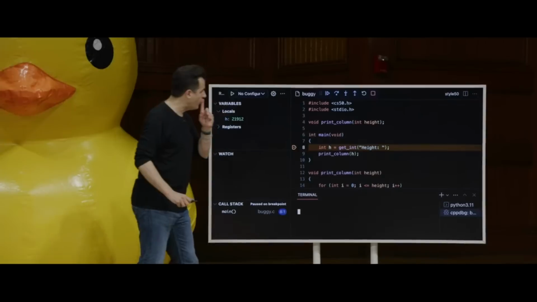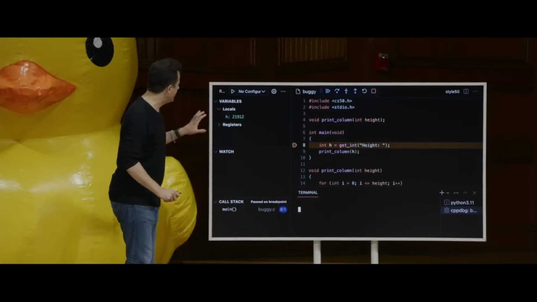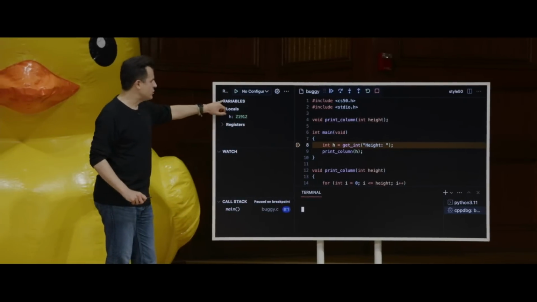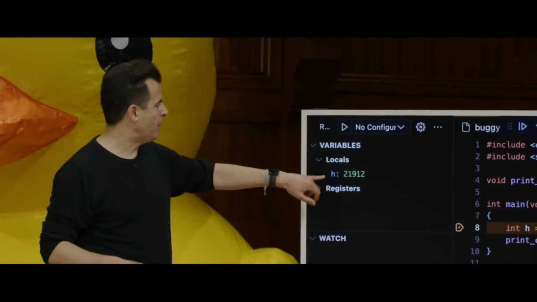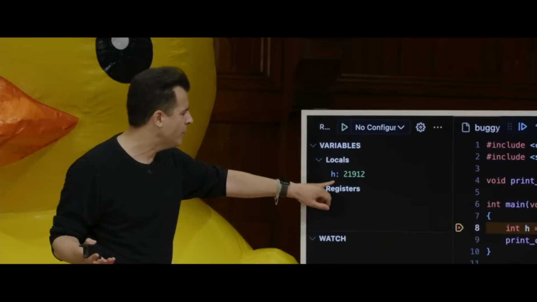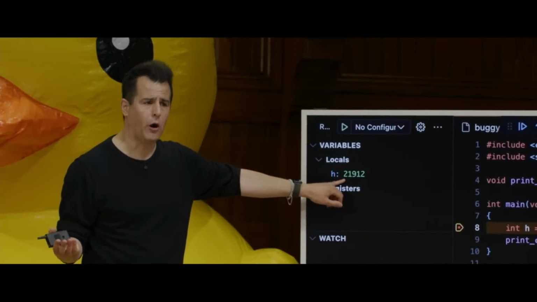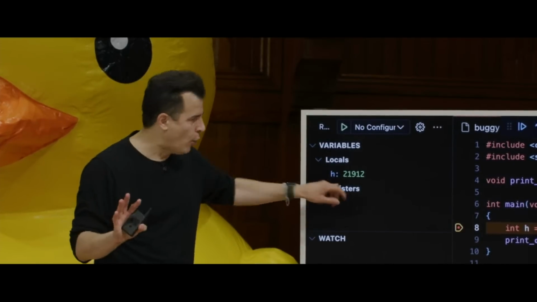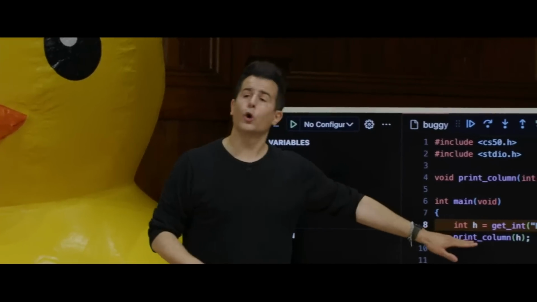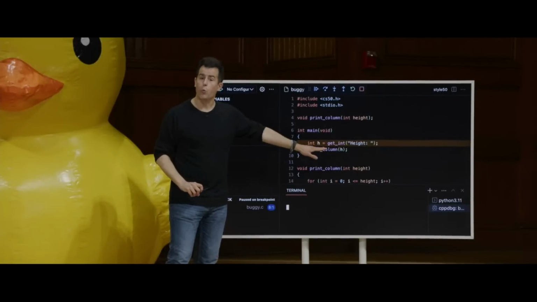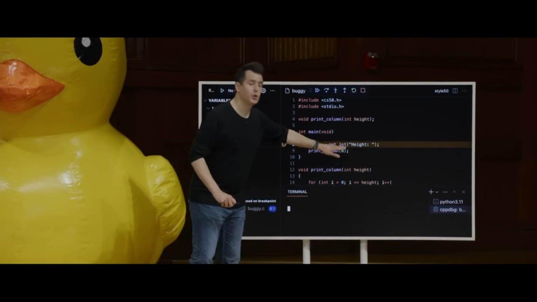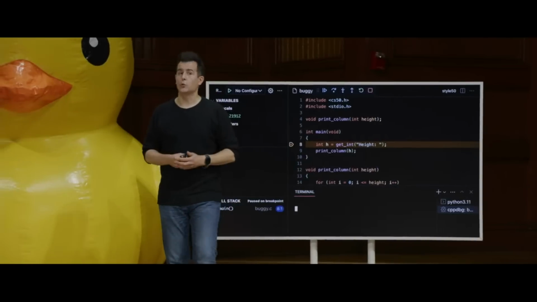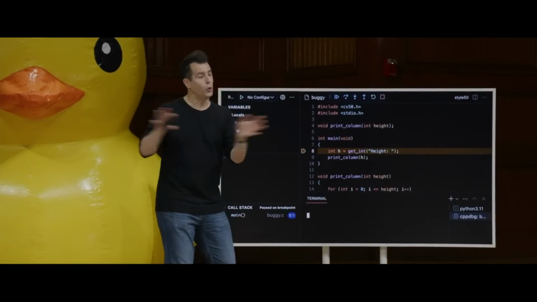But notice a few other aspects of the window here. Up here, some weirdness. There's mentions of variables, and we're familiar with these. Local is a term we'll use this week. But there's this variable h, which weirdly, where did the value 21,912 come from? It turns out in C, before you initialize a variable with a value by literally typing the number 3, or by using a function like getInt, it often contains what's called a garbage value. More on those in a couple of weeks.